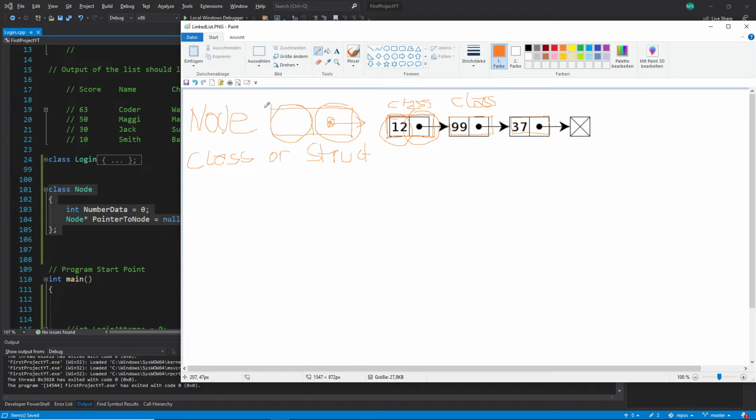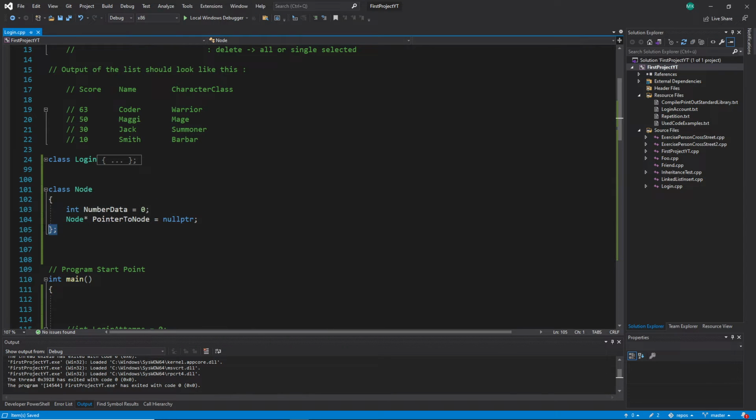This is the node, and it is just a class which does nothing right now. We have just created this node. It is just this box. It has a number, which we can fill, and a linker, which we can fill. But right now, this is just the class.